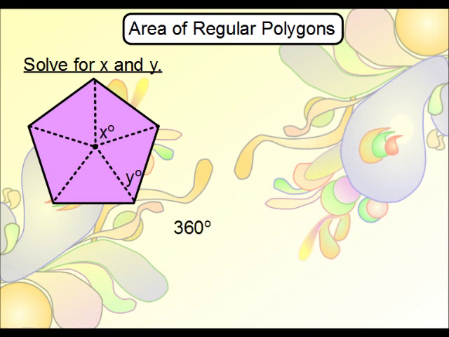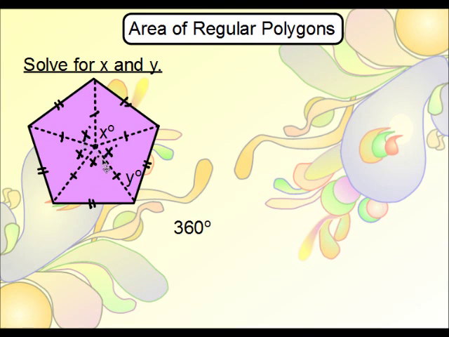Another thing you should recognize is that just like with a circle, each and every single radius is the same length. They're all congruent. Now, since this is a regular polygon, that means all the sides are also congruent. That means each triangle is congruent because of side, side, side. And since each triangle is congruent, that means all the corresponding parts are congruent, meaning each angle is the same. Therefore, in the middle, it's not just that this is x, but rather all of them are x. That is, all the angles around the center point.